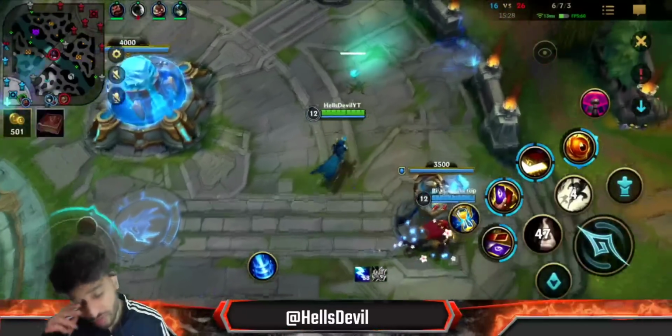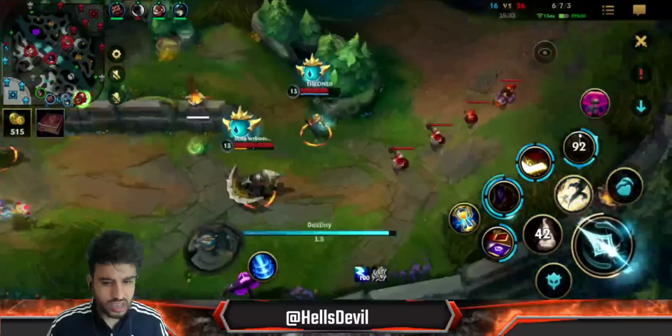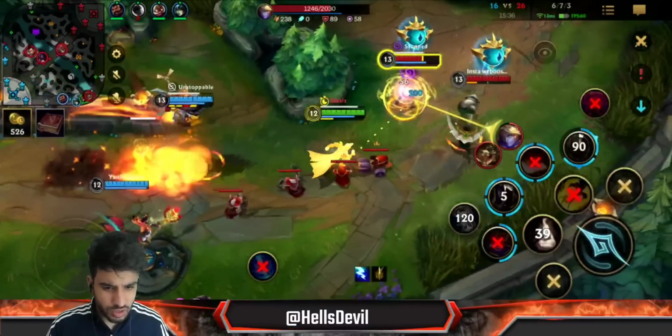I'm telling my Corki to go for him. But unfortunately he didn't, even though he has a package. Ooh, I have a stasis. Look at what I'm going to do here. I'm going to stun the Ezreal and I stasis.